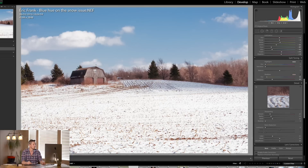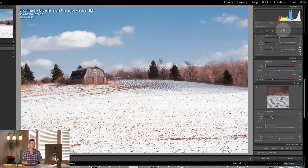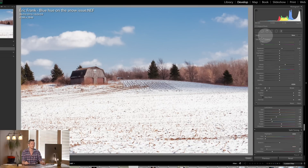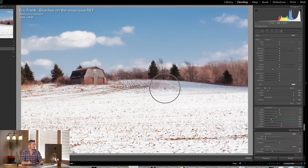We've got rid of most of the blues. However, we still do have some blue areas. For that, we're going to use the brush tool, double click effect to reset it, and now I can go through and make some adjustments. I'm actually just going to reduce the saturation down, and I'm going to add a tiniest little bit of orange. Watch what happens when I paint over this area. So I'm going to bring back the density and the flow because now I've got some harder lines.